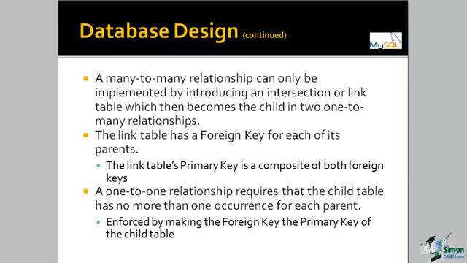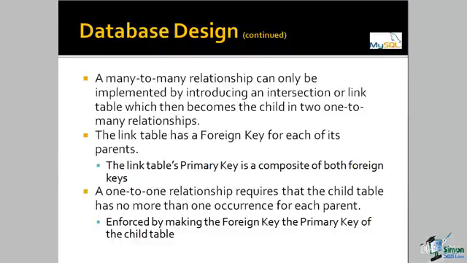Going back to relationships, if we have two tables that are related in a many-to-many relationship, then the only way to implement that in the database is to have a link table, a table that links those two other tables together based on their primary keys, so that within the link table, the primary keys from each of the tables in the relationship are referred to as foreign keys within the link table.